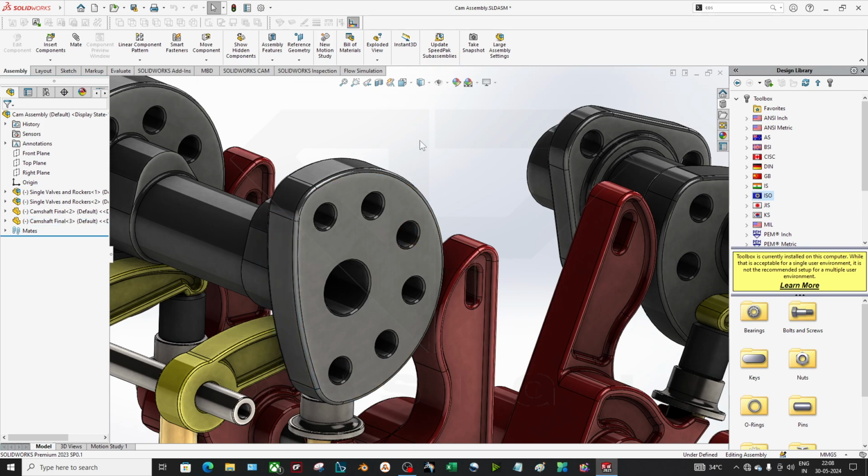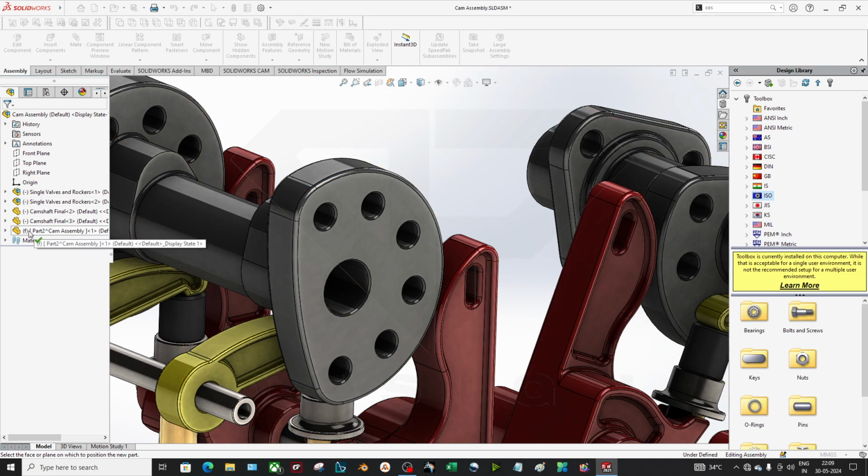But in the top-down approach, I can explain how to do it. Go to the insert component arrow and select new part. Now, as you can see, the green tick is there, and a part has been created which is empty, right?